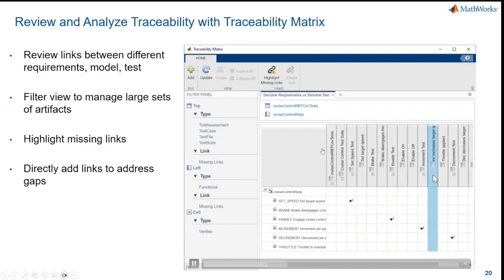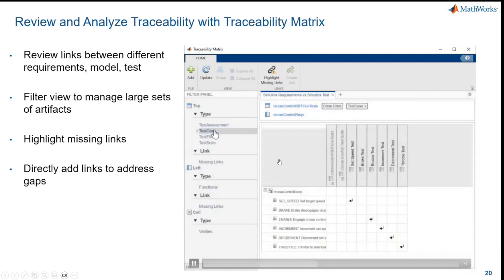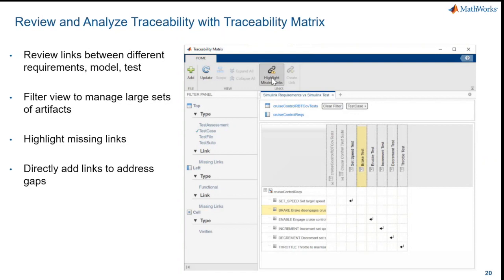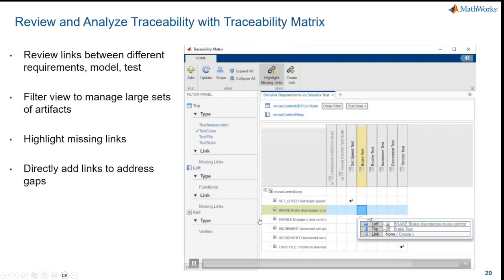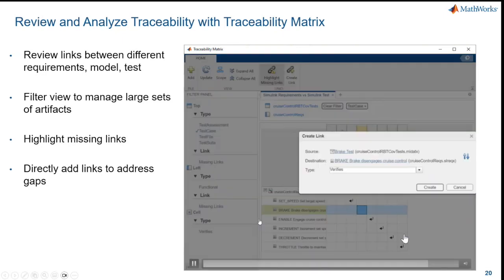Selecting the top side, if you want to select a test case, test file, or test suite, you can do it easily.